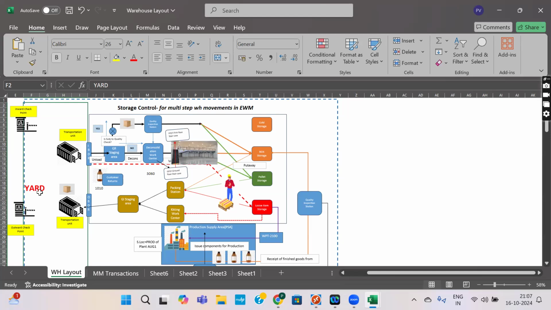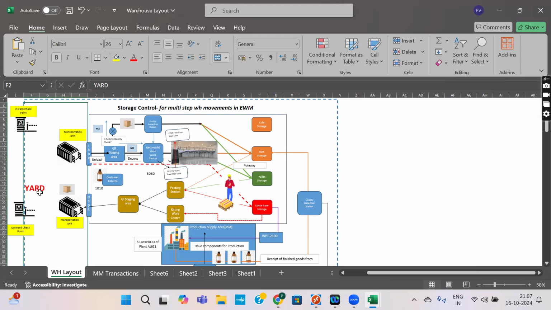Basically, it is an open place, maybe present outside your warehousing premises, or maybe in your plant also. If you have a manufacturing plant, there would be some open spaces where trucks coming with goods would be parked. Also, the truck which has unloaded its goods in your plant or warehouse can be parked there.